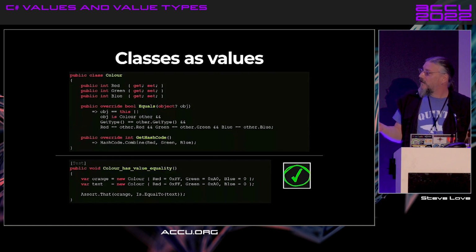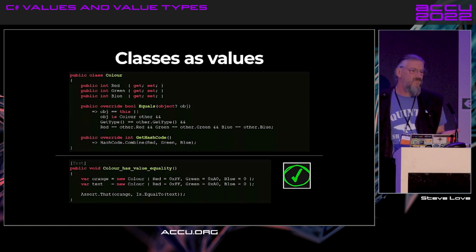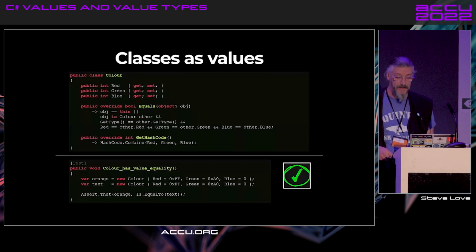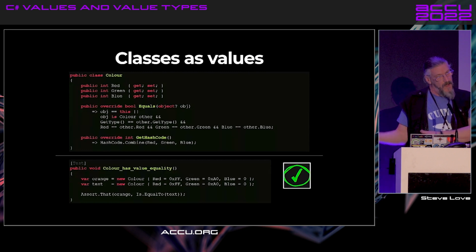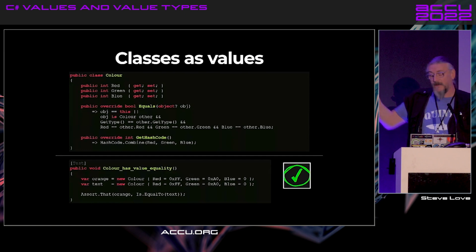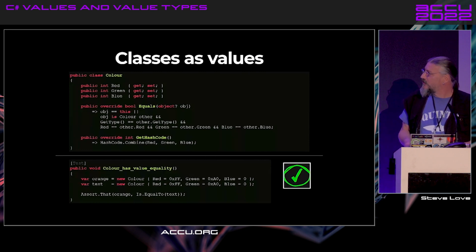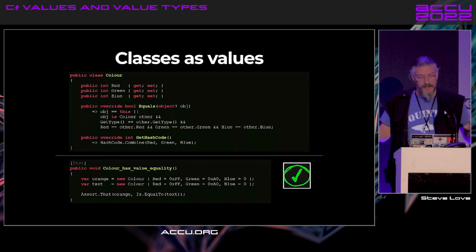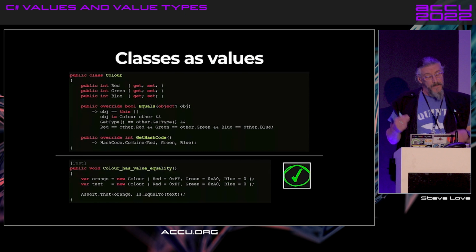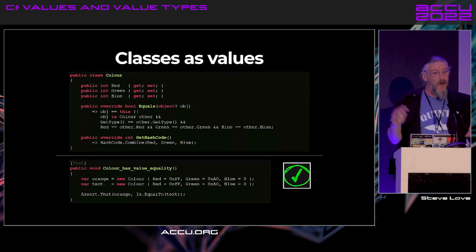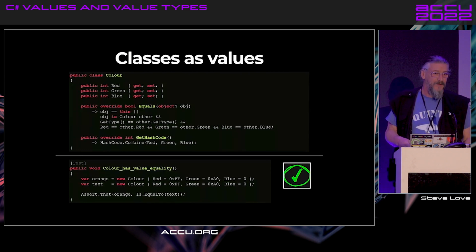And we also want to make sure that the types match, because normally instances of a derived type will not compare equal to instances of a base type. It very, very rarely makes sense for that to be true. So there are a couple of other new things going on here. The first one, again, is an expression-bodied method, because I'm making use of the short-circuiting semantics of the logical or and and operators, which short-circuit as they go. And with a bit of careful ordering of those different bits of the expression, we can avoid parentheses because of operator precedence, but hopefully it's not too obscure.